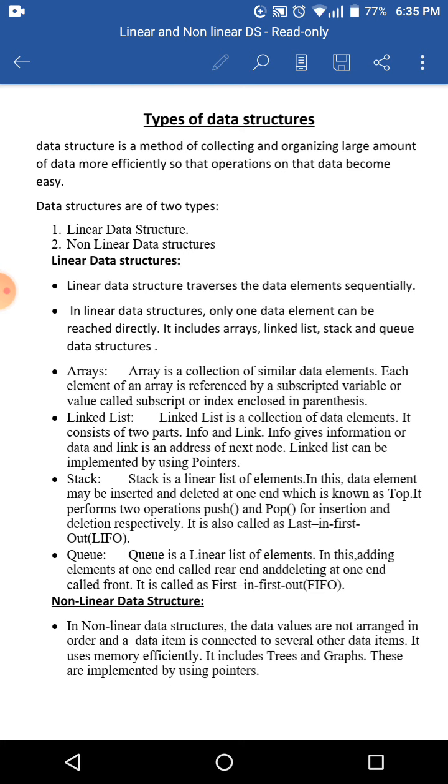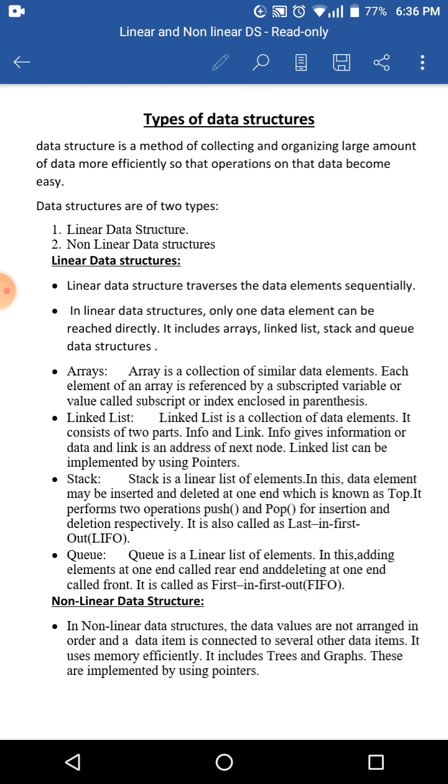What is a data structure and its types? There are two kinds of data structures: one is linear and the second is non-linear. Let us start with linear data structures. Linear data structures involve a sequential process of traversing. Suppose you want to check whether a particular element exists in your data structure. Arrays support continuous memory locations, so you can go sequentially, line by line. The locations start from 0 up to n-1. We can move from index 0, first, second, third, up to the n-1 location, and search or traverse. So linear data structures provide traversing of the data elements sequentially. Remember that sequential data traversing is possible in a linear data structure.